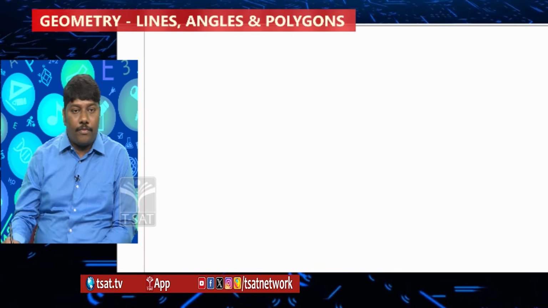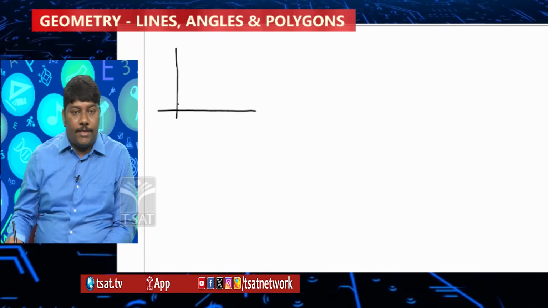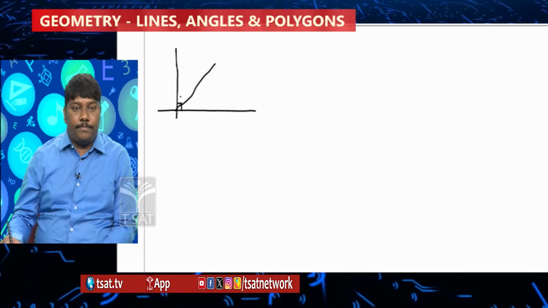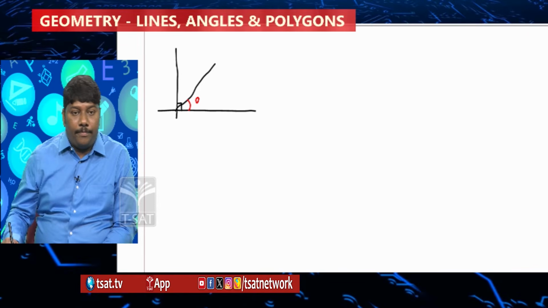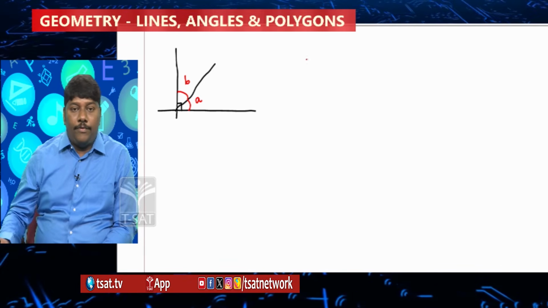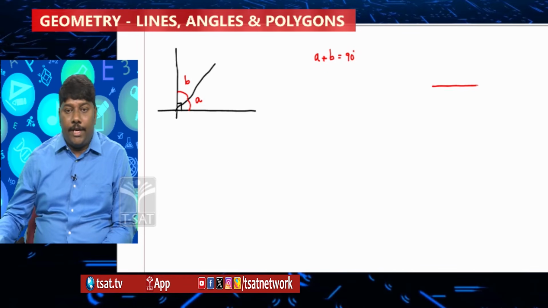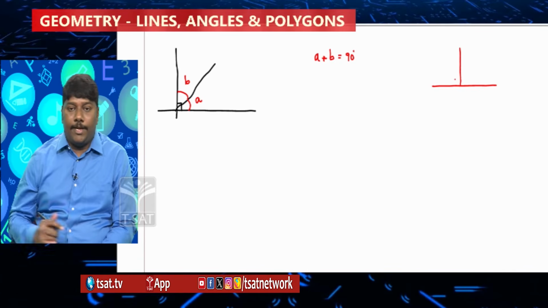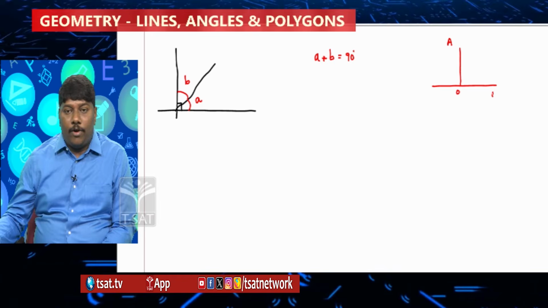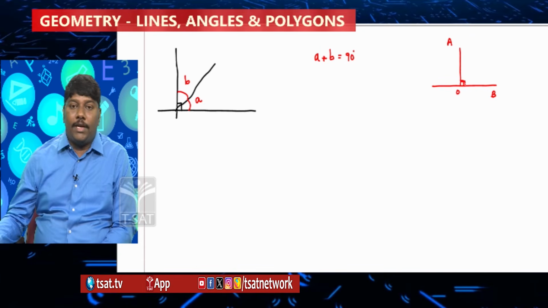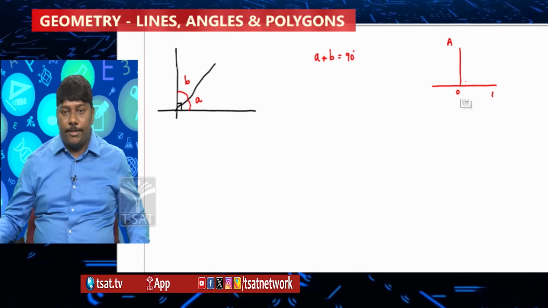In addition to this, suppose this is a right angle, and I am dividing this right angle by using a line. Let us say this angle is A, the rest of the angle is B, and we know that A plus B is equal to 90 degrees here. Even if I exactly draw 90 degrees, suppose this is given in the exam, angle AOB. What is angle AOB? If I ask you, we don't know what angle AOB is because the symbol is not given. Unless the symbol is given, you can't take it as 90 degrees, even though it looks exactly perpendicular. But if a symbol like this is given, it means 90 degrees.